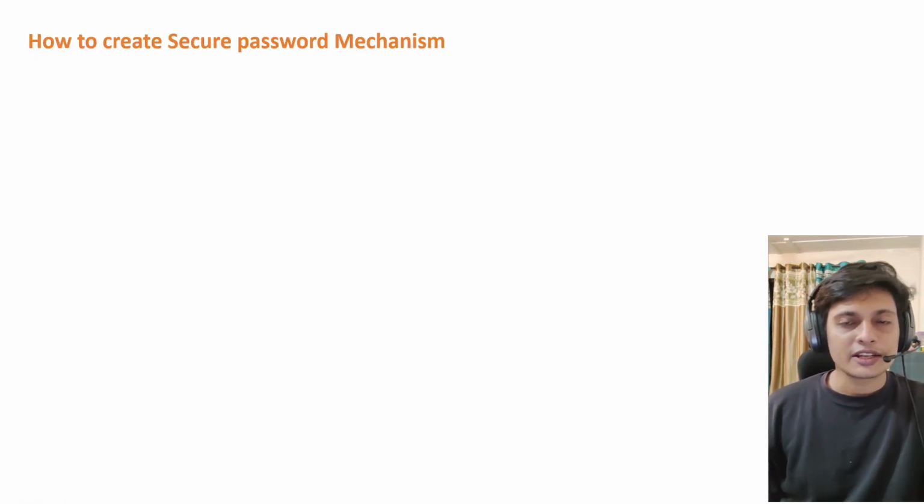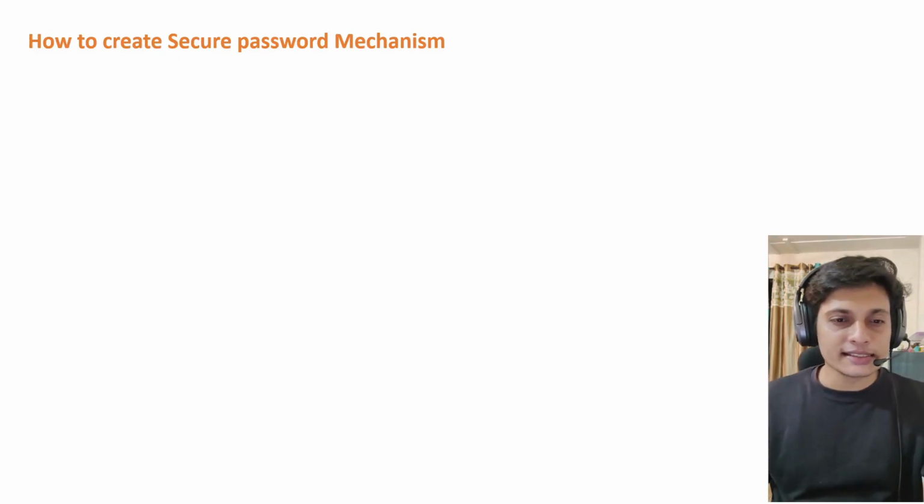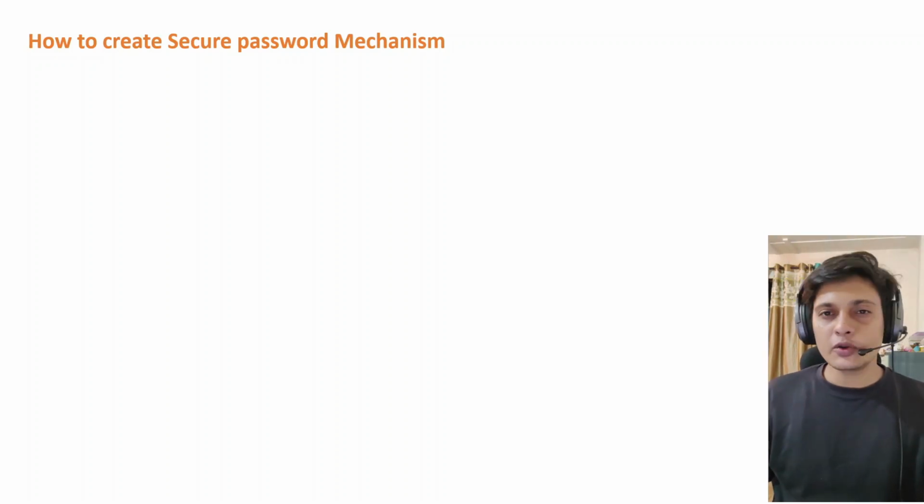Now, how to create a secured password mechanism? Before creating this secure password mechanism, let's understand with a scenario why we need it. When you go to your application and write a sign up page, you pass the user ID, you create a password, and then you just hit sign up. When you hit sign up, that particular password will go to the application server. That application server will convert that password string to a hash string, and that hash string will be stored inside your database. Okay, so there a user is created with a password, but there is a hacker.